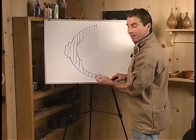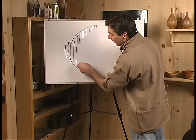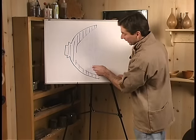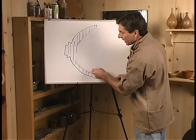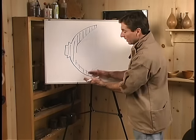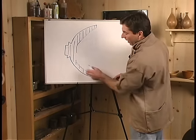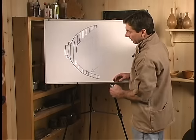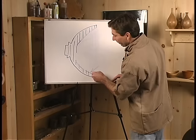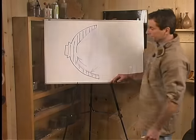We have to do that because once this gets thin down here, it's going to be really difficult to make cuts up here because you're going to be putting too much pressure with the tool that way, and the bowl will start to flex on you and it'll come back and you'll cause some troubles there. So always keep more bulk here and start from the top to the bottom and get a nice smooth curve all the way through. Just like that.